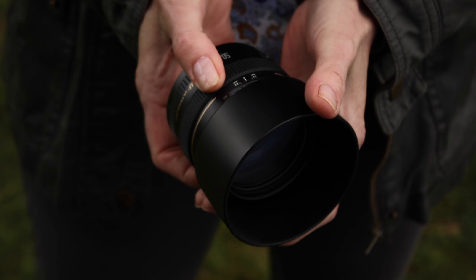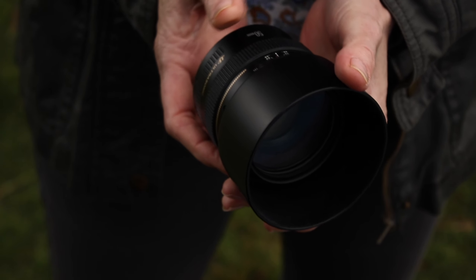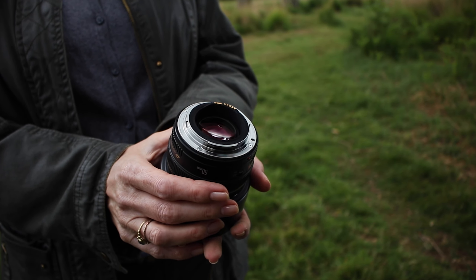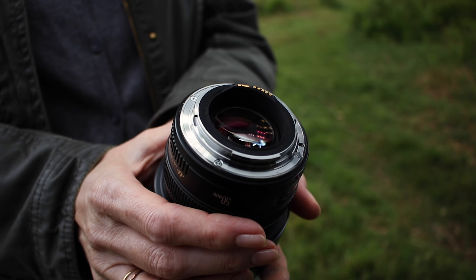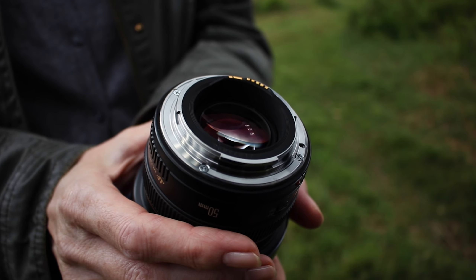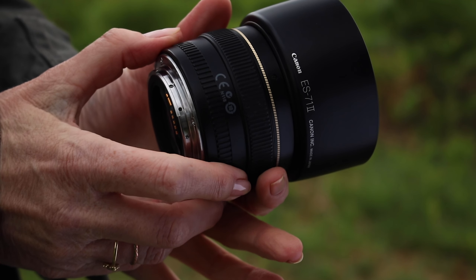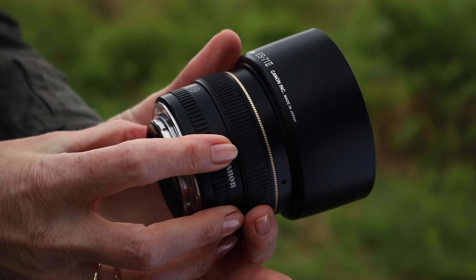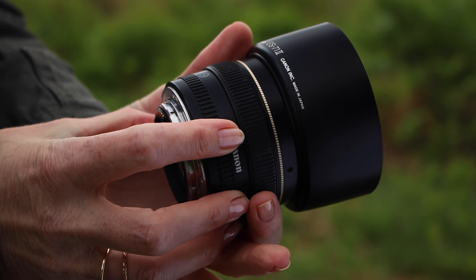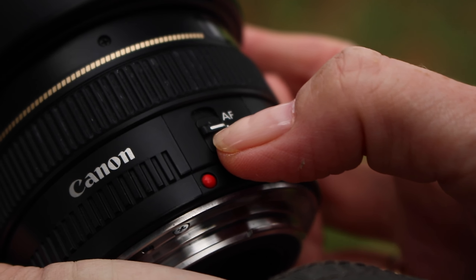Another slight problem occurs because the lens does not boast image stabilisation, which can result in camera shake, especially in video mode. There are a few known problems with the EF 50mm f1.4 USM, and the general feeling among photographers is that it's time Canon did an upgrade on this lens and fixed the flaws once and for all. The common complaint is with the autofocus. It's beautifully smooth and quiet when new, but after a year or more of use, it apparently often develops a noisy, scratchy sound. This is bad enough during still photography, but it also renders the lens too loud for video work.